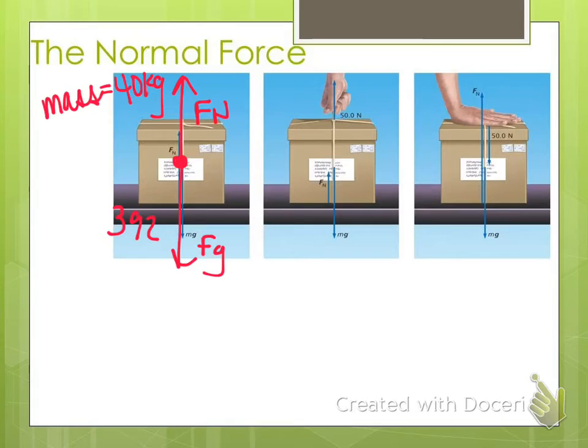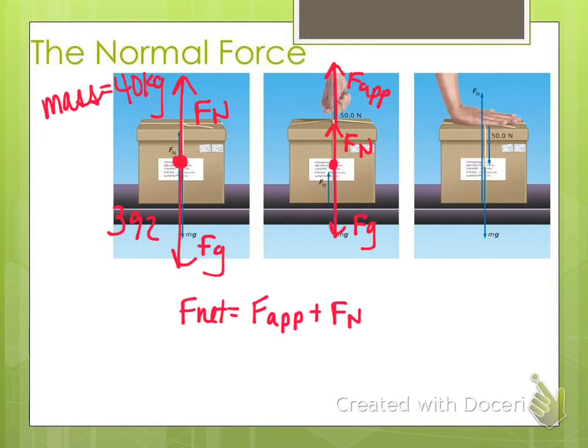Our free body diagram here looks a little different. We've got gravity, we've got a normal force, and we've got an applied force. We can add them right on top of each other, just like that. Two vertical forces this time. So for our second situation, we set up F net equals our upward forces minus our downward. What are our upward forces? Applied. It doesn't matter which order you add them in. Normal force plus applied force minus gravitational force. These are both upward. This is downward.